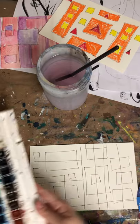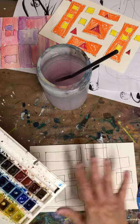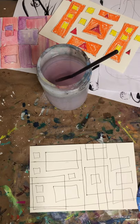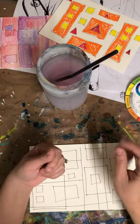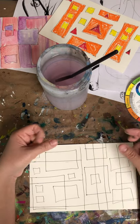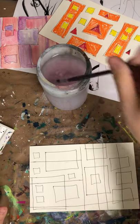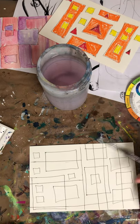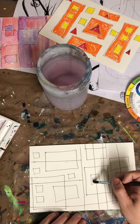So I have blues and greens here. So I think I just want to do lots of blues, not greens. I just want to do different types of blue. Now you have blue in your watercolor set. So what you could do is you can mix on your wells in your watercolor set. You can do blue with a little bit of black to make a darker blue. You can add more water to one of your wells so that you can have a lighter blue. It's up to you. I'm going to just use the different blues that I have here.